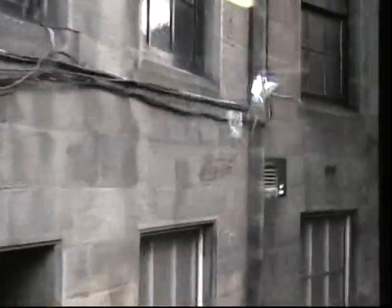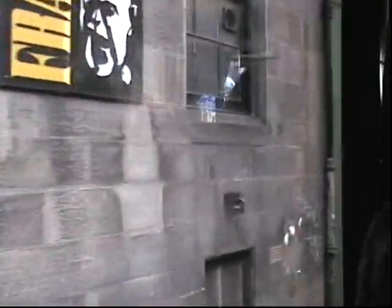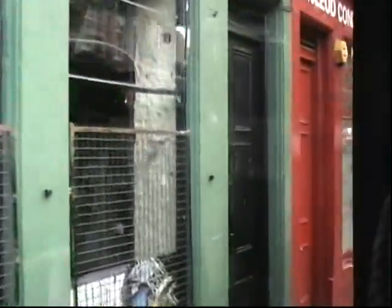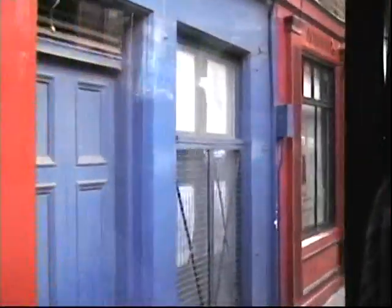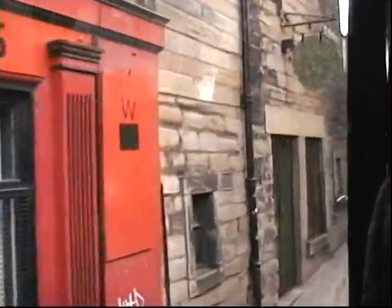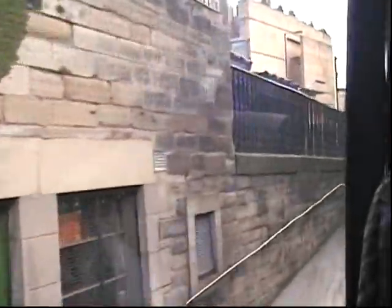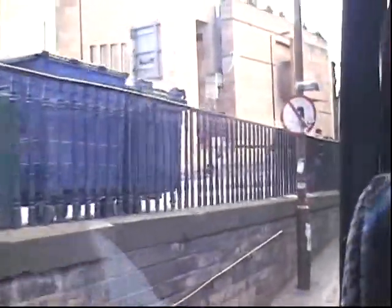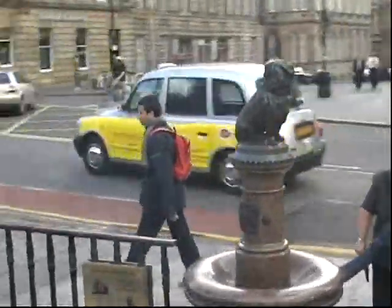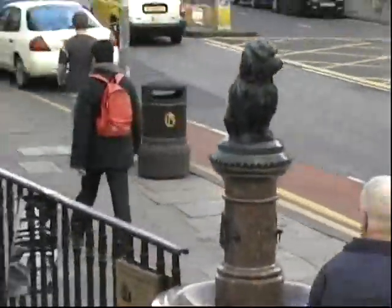Aye, she frequently does. But just coming up on the top of the road here on the left-hand side, sitting on a pedestal, is an 18-inch high bronze statue of Greyfriars Bobby. Now, unfortunately, we're looking at the wrong end of it, because we're at the back side. We'll be going round the one-way system and coming back down this way, so you'll see him again. Just on the left there is the statue of Greyfriars Bobby. A lovely story and a true story. I'm going to have to shut up.